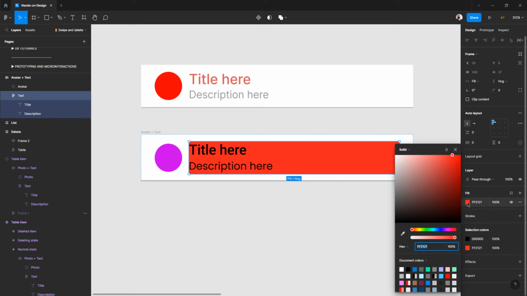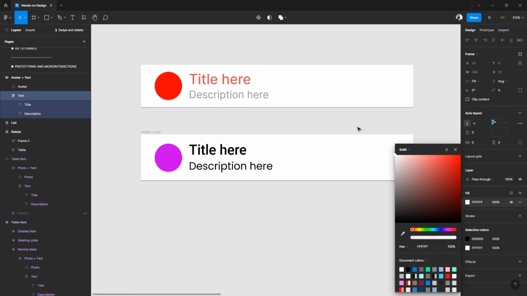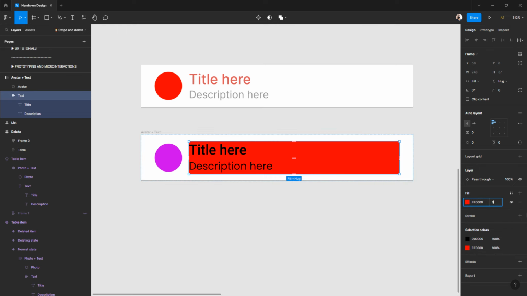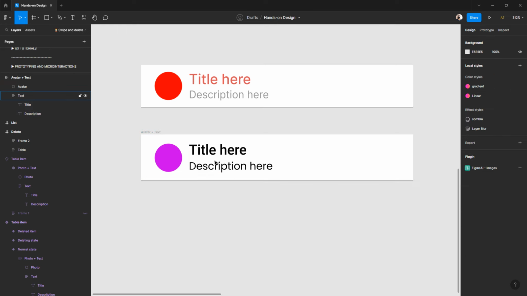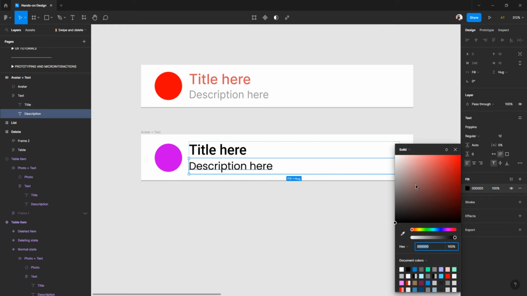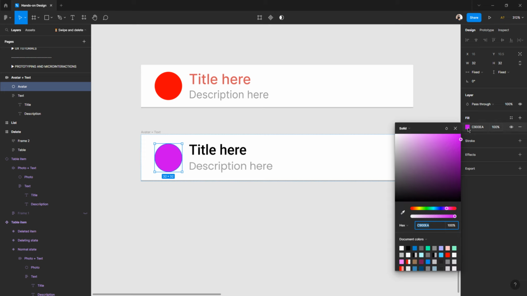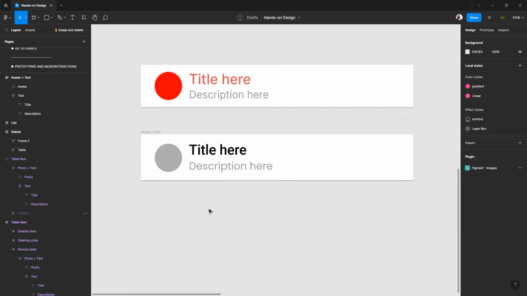So we don't need to have this red background. Let's change it. We can change to white, or even we could remove the color from here. Or let me see another way. We could type here 0 in the opacity, and then the thing is gonna be like this. I want to have a shade of gray, just like this, and then this color, because I want to have a color less intimidating in this case, because you know it's a base component and it is what it is.